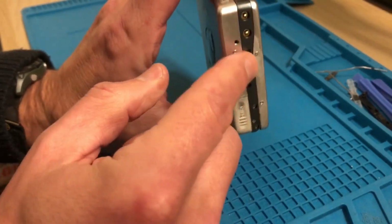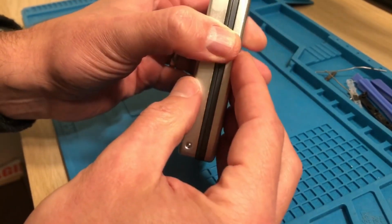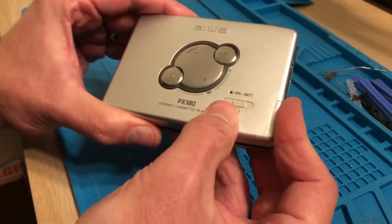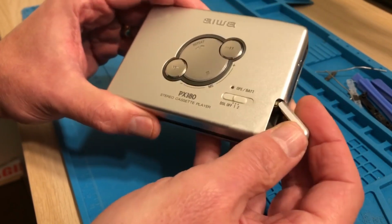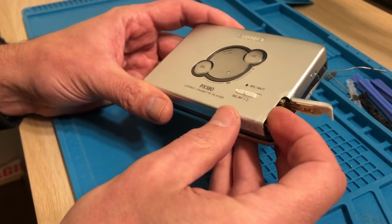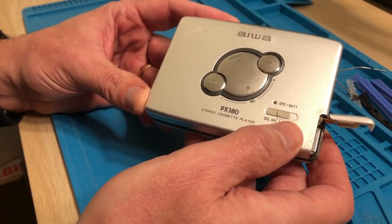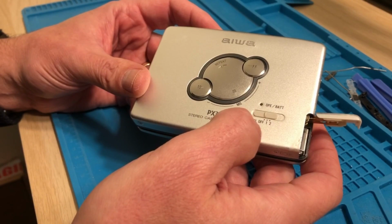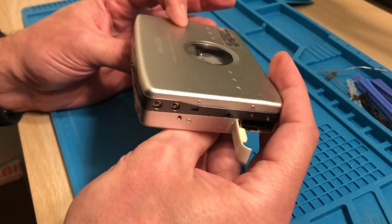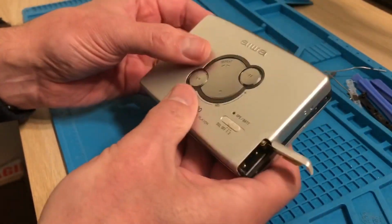I didn't get a caddy for it, so I've got to use a gum stick type battery, and this one is a little bit different to the other AIWA in that it's the general common kind of gum sticks that we see in lots of Sony Walkmans and also mini disc players as well. So this has got DSL off 1 and 2. So this is the enhanced super linear bass, I think that's what that used to stand for, but no Dolby on it. It feels a little bit like a Sony, I guess.